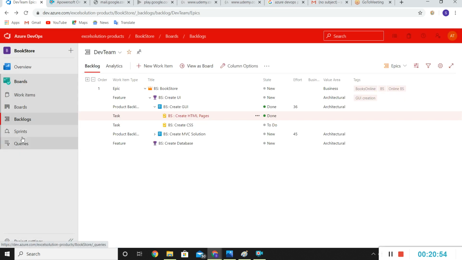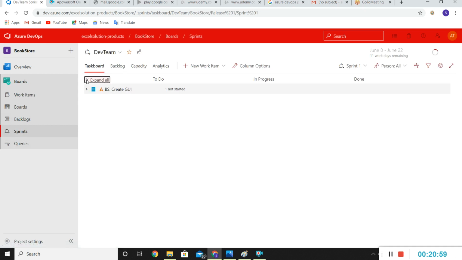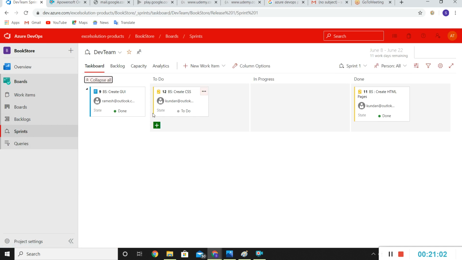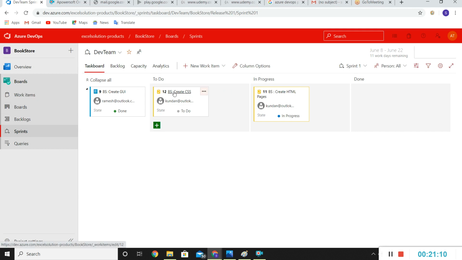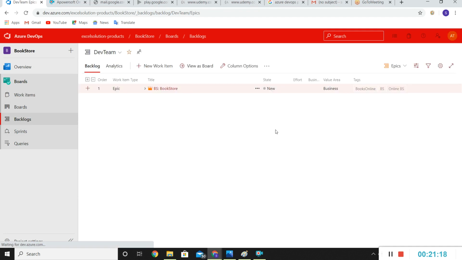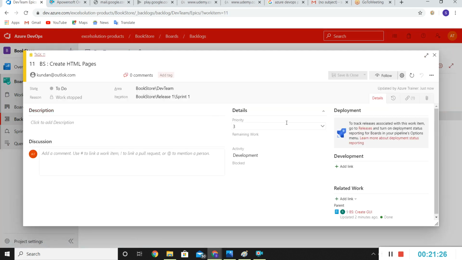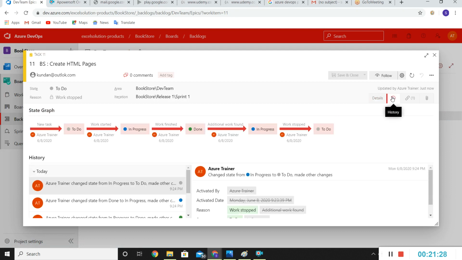It means if in the sprint I again put it in progress and bring it back, and if you go to backlog and check the status of that particular task, let me show you this HTML pages, it's in to do status.